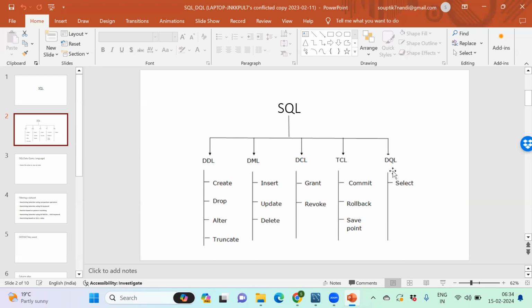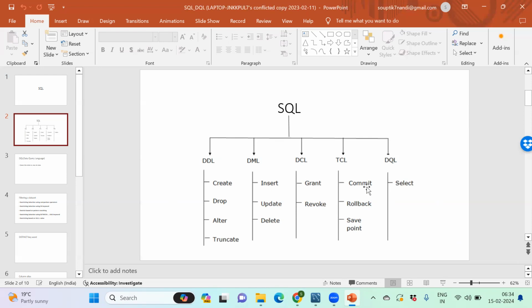What is DQL? DQL is data query language. By DDL, we are preparing a table structure. By DML, we can insert the data, meaning we are preparing the data inside the table. But DQL is just like a different visualization on top of the table based on the select statement.